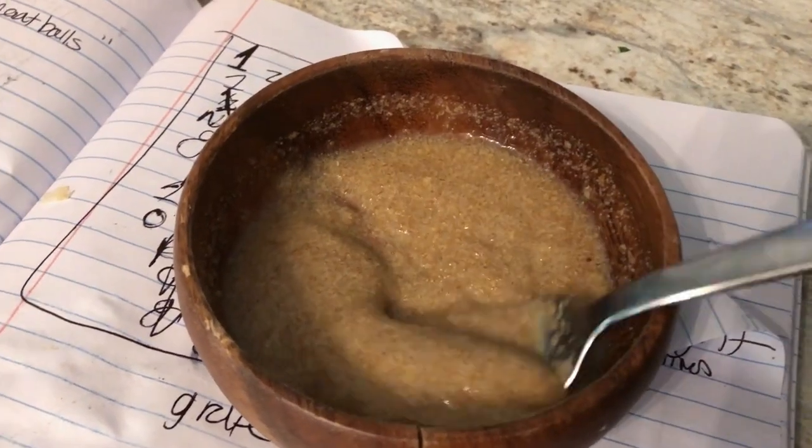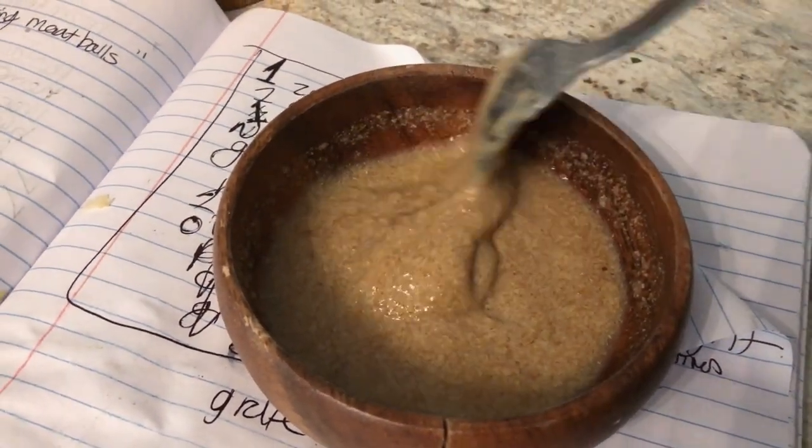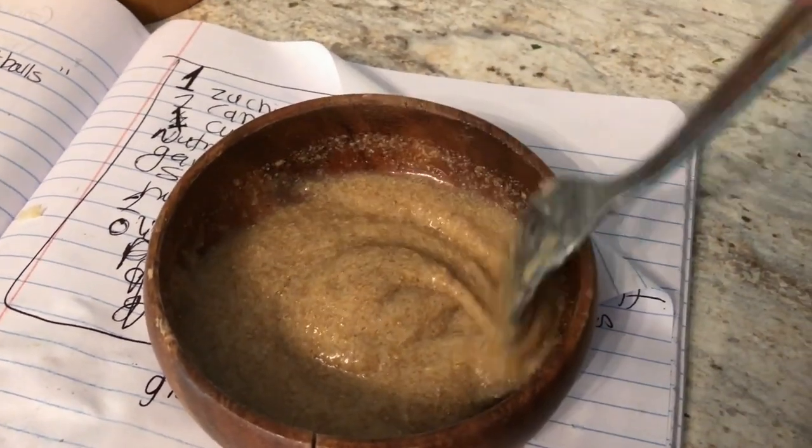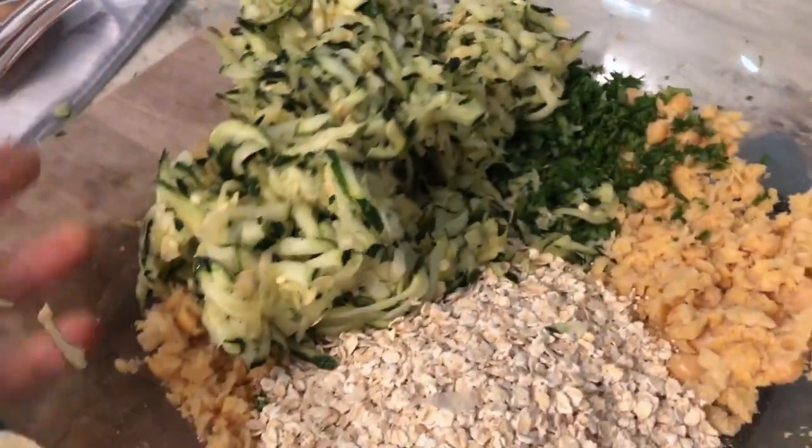So this is what the flax egg turned into. You can see it's really thick. And all this is going to do is act as a binding agent within everything. Also, this is what our mix looks like so far. We have the parsley in there.